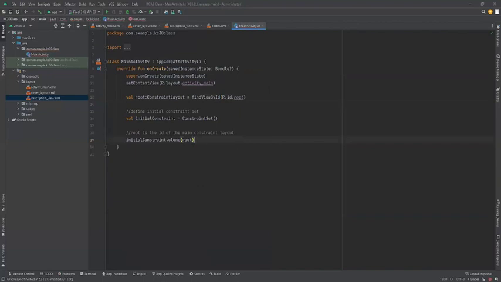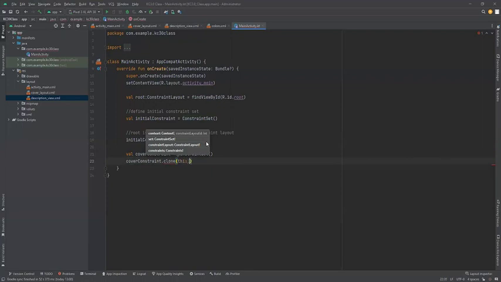The next thing we're going to do is create, so this is the initial constraint, and I'm going to create a cover constraint, just a ConstraintSet, and then I'll say coverConstraint.clone. And what's it cloning?